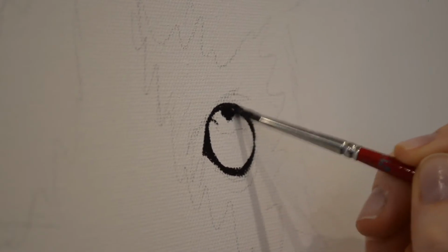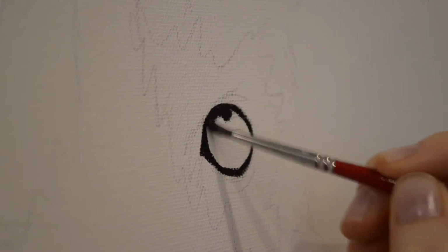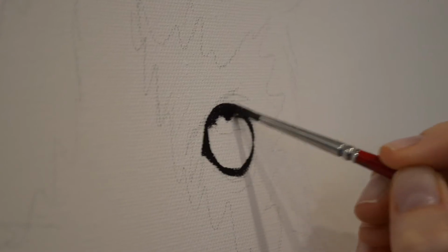I will then repeat this process with the second eye. So I'm working from my darkest colors to the lightest colors.